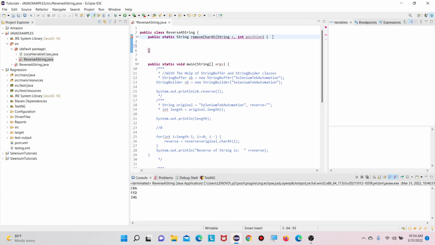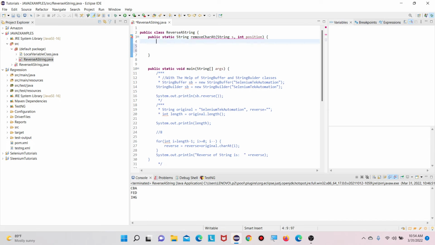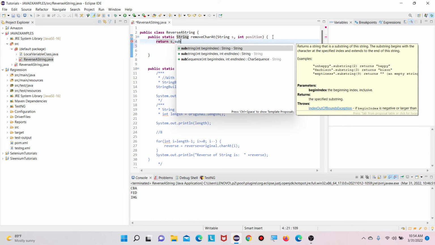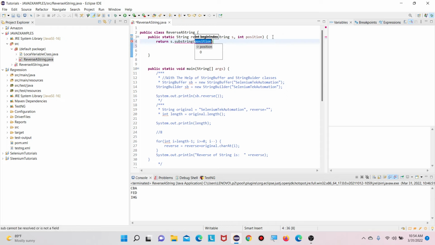Now I am going to return s dot substring of 0 comma position. What is our index value here? Position.